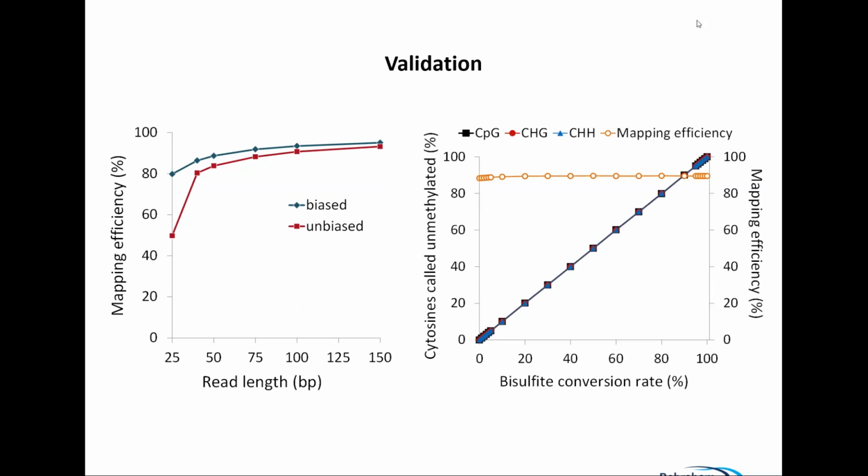So that works. And here you can see simulated data where I simulated different methylation levels in all three contexts, CpG, CHG, and CHH. And you can see whatever we simulated, it was really exactly found like that with Bismark alignments. And also the mapping efficiency is pretty much unaffected by the methylation state. So whether it's highly methylated or poorly or intermediate, you will always get the same mapping rate. So this works.